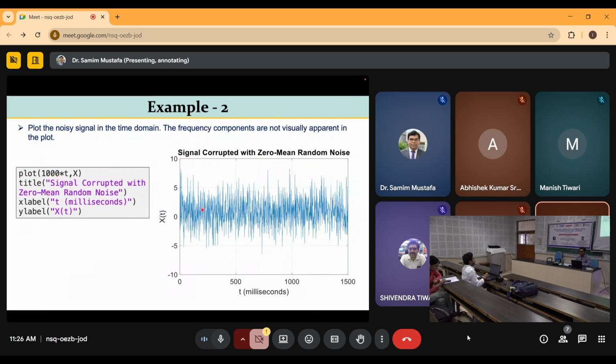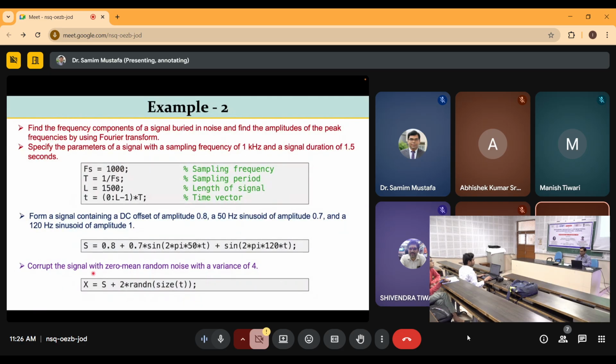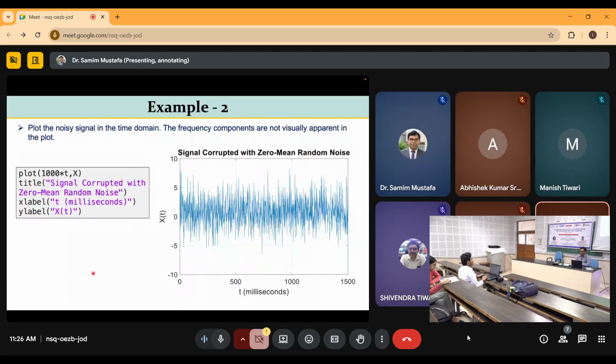Now we plot this. So once you plot this signal, you will get this time series data. Are you getting exactly the same time series data? If you want to get exactly the same time series, use rng default, because otherwise every time you run, new data will be generated.